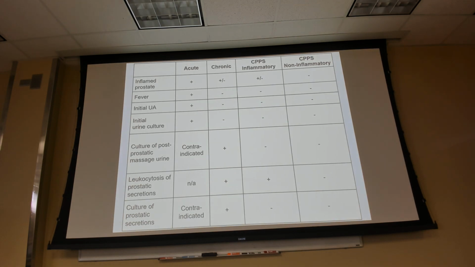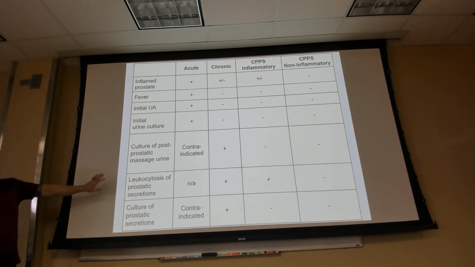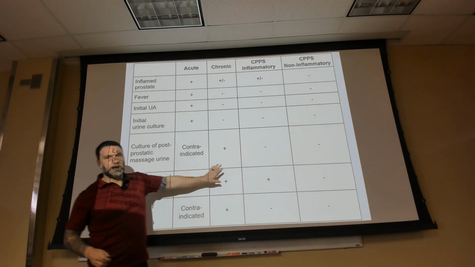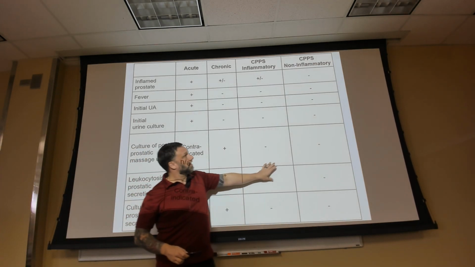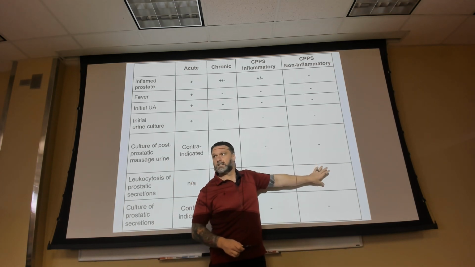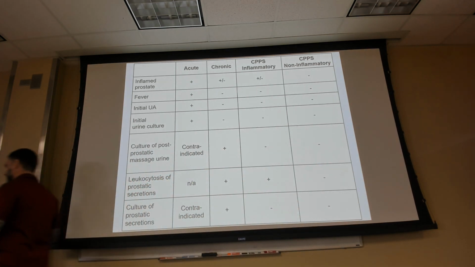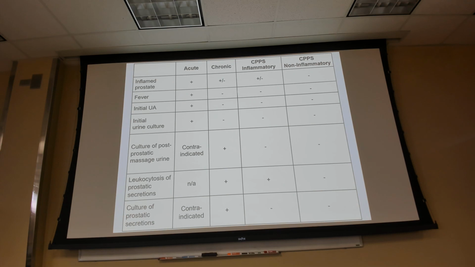As far as the infections go, like I said, you go from everything symptom-wise to nothing as you go from acute to non-inflammatory. So that's what you're looking for in a question and a patient history. Fever, only present in acute. Then you have pain and bacteria. Then you have pain but no bacteria. Then you just have pain. Okay? You guys remember that?